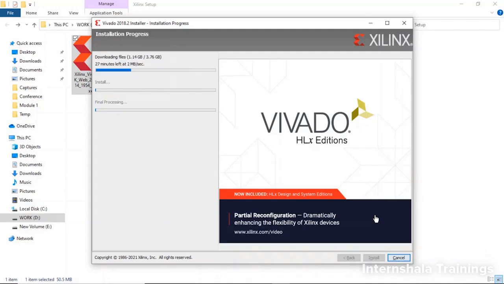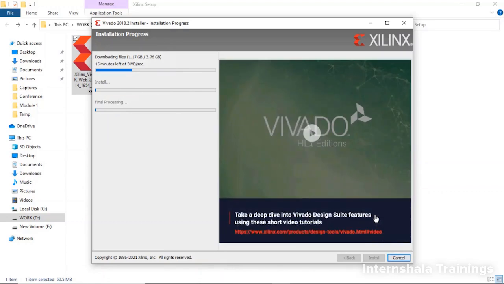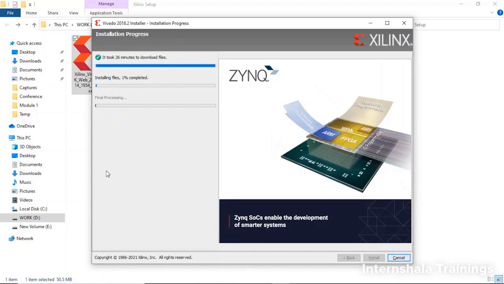We have to download around 3.75 or 3.8 GB. So be patient and keep an eye, and keep your laptop or computer charged during this period. Now the installation has started. It is going to take from 20 to 30 minutes depending on your machine. It can take more or less also, but typically around 20 to 25 minutes you should expect.